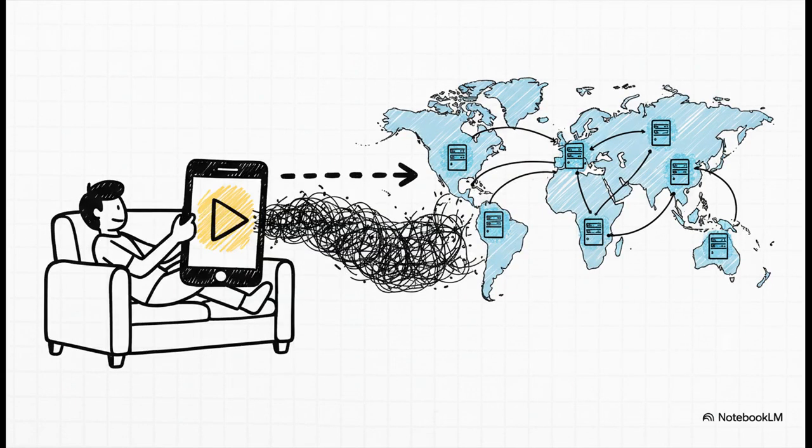Let's make this super real for a second. When you open Netflix, your app is the client. It sends a request, "Hey, I want to watch this movie." Netflix's huge, globally distributed network of servers processes that request, finds the video file closest to you, and streams it back. This is the client-server model operating at a truly breathtaking scale.